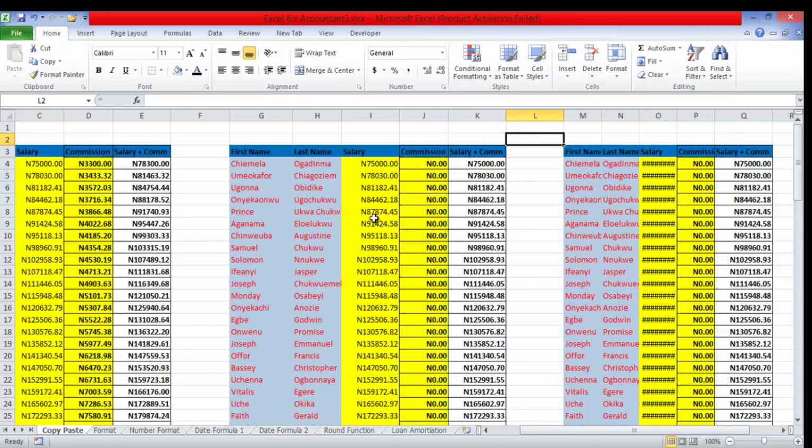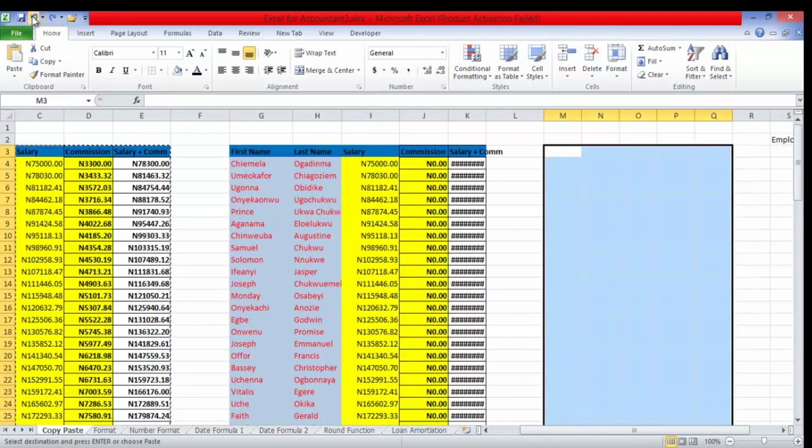Now you can see this particular function of Microsoft Excel is similar to using the paste format. Microsoft Excel copies the formatting features and also pastes the formatting features. You can see the salary and commission columns are highlighted yellow, while the headings are highlighted blue. Microsoft Excel does this because I told it I need the source format. So you can see these two formatting features of Microsoft Excel are quite similar.